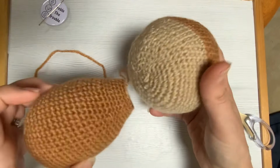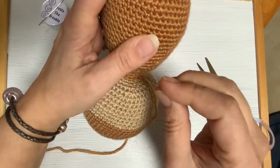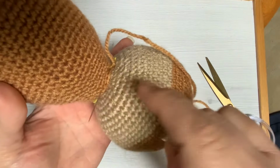And what we can do is position it on the head, and you can use pins to hold it in place. Use long pins if you can. Now I find this tricky, pin in from the body, hopefully into the head. Some people find it easier with pins. I tend to just hold it in place. So we're going to be fixing the top of the body to the bottom of the head.